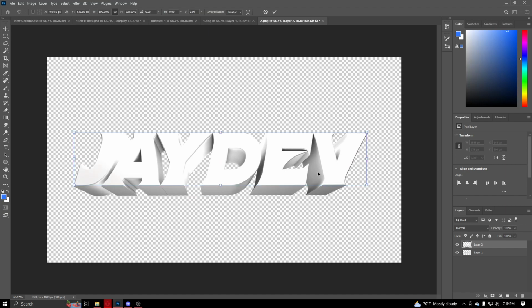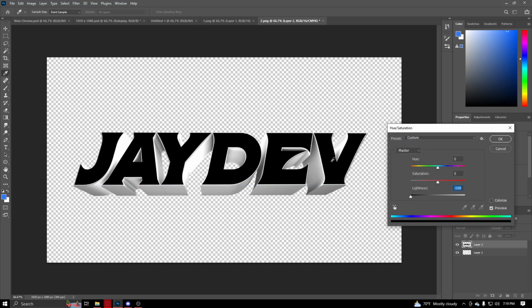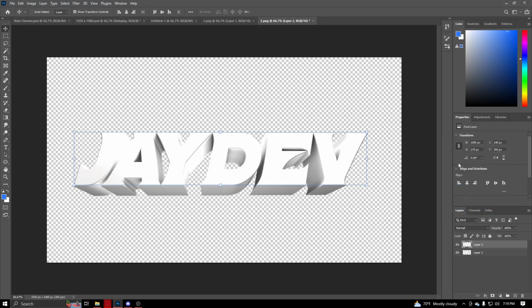It'll look like this whenever you're done. You'll be able to hide it and unhide it. It'll look the same. So to make sure it's centered, press Control U, and then change the brightness all the way down. It should look like this if it's centered. It should have a little bit of white right here, but that's it. That's just because of the depth. But it's perfect if it looks kind of like this.